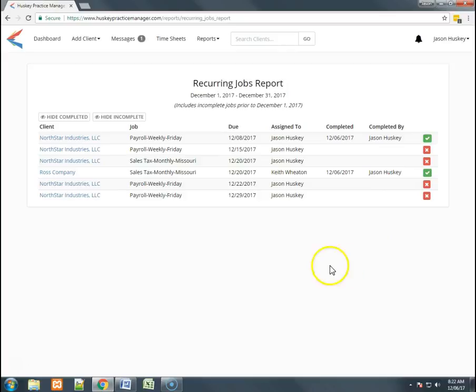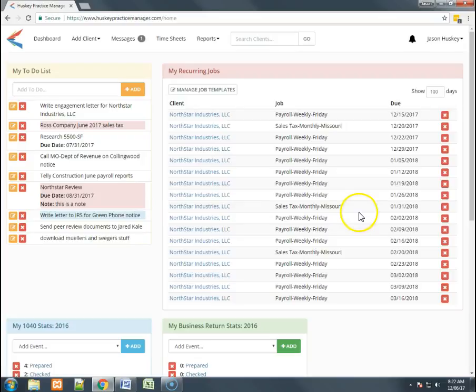And one other thing I wanted to show you, back on the dashboard, if you have clients like I do, sometimes they don't bring in the information on time, and some things get a little bit past due. So let's say North Star Industries forgot to bring in their sales tax information for several months.